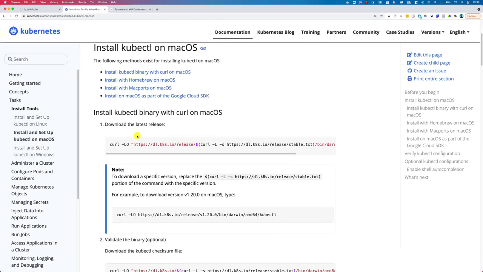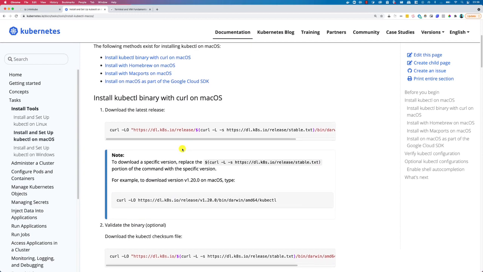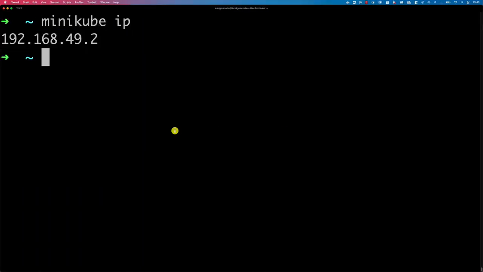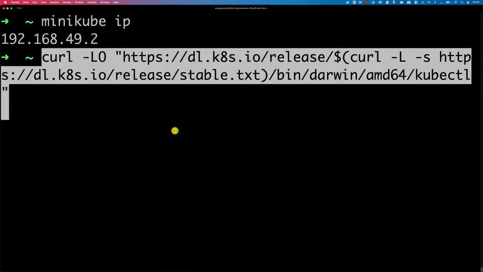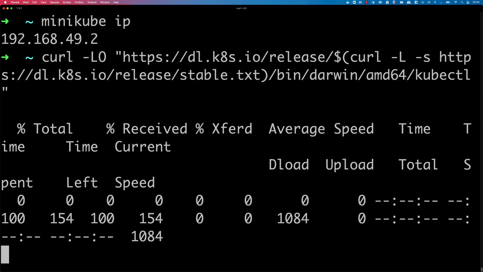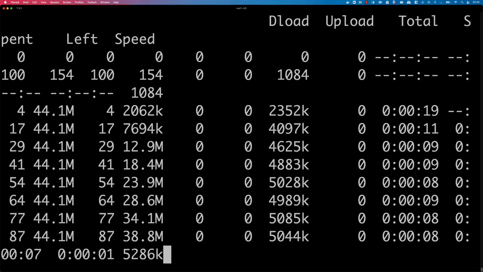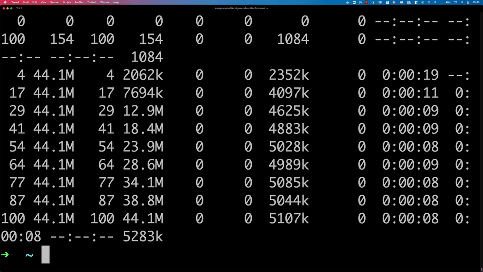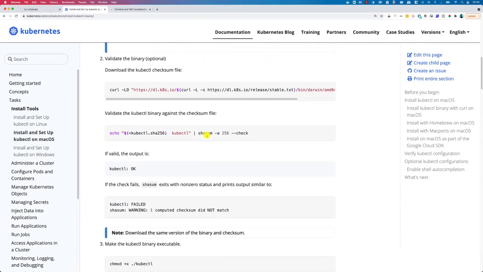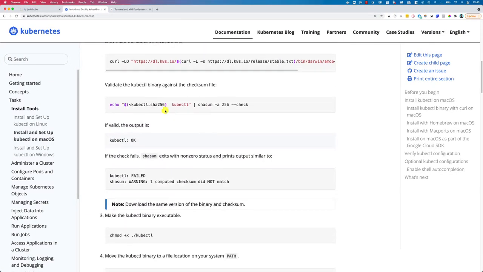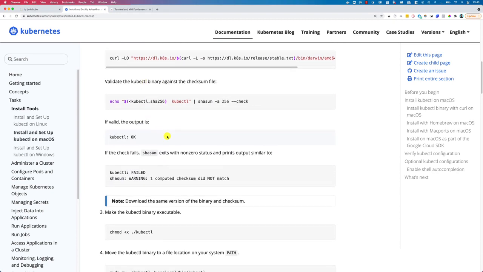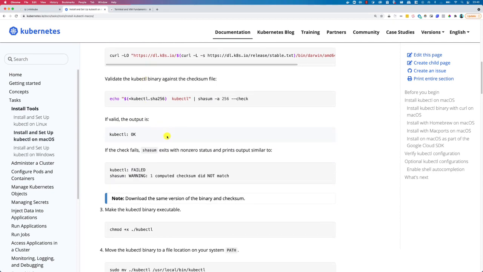If I scroll down, you can see that the installation process is really simple. All we have to do is take this curl command, go back to my terminal, paste that command, and enter. There we go, that was successfully installed. If I scroll down, they have a bunch of other things that we can do.